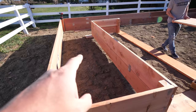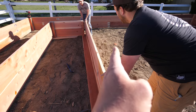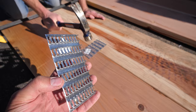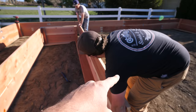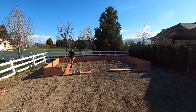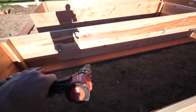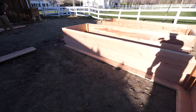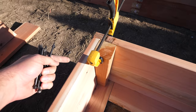Right now this is where the dirt is going to go, and this is going to be an aisle where we can walk and have wheelchair access. This board right here is going to be the start of the next dirt finger. Redwood is probably the most expensive kind of wood, but because it lasts so long we splurged a little. When working with wood it has a tendency to bow, so we're using metal plates to hold the boards together lengthwise and at the joints to keep them from separating - the metal plates hold them in place much better than a screw or nail would. We're using a 4x4 at each joint that we can screw into from either side to keep the joint solid.